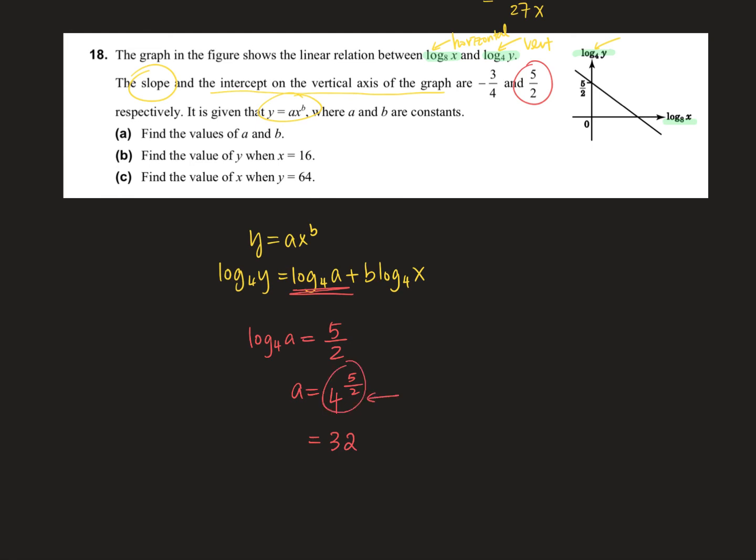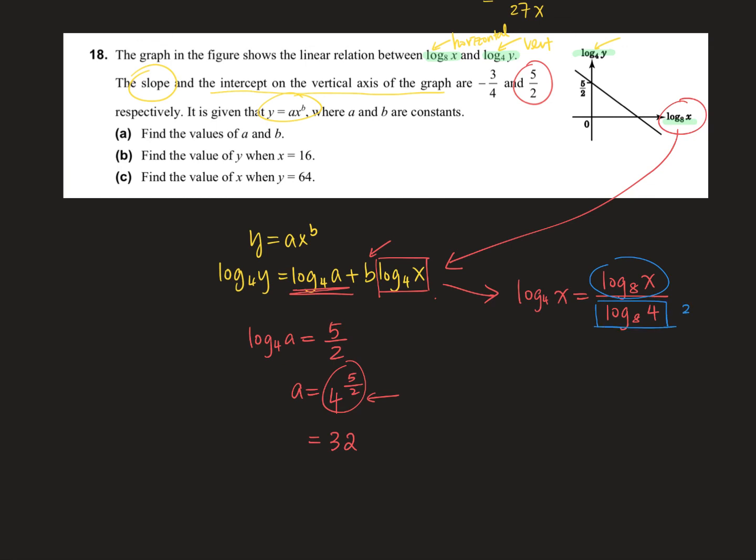Then take a look here. Notice that b is not the slope yet because our horizontal axis should be log x base 8, but not log x base 4. So what we need to do here is to pull this out and change this term to base 8. But base changing is not just changing the number. You will need to adjust that. This is the base changing rule. We're going to change it to base 8. Now the top part is log x base 8 already, and this would be a constant.